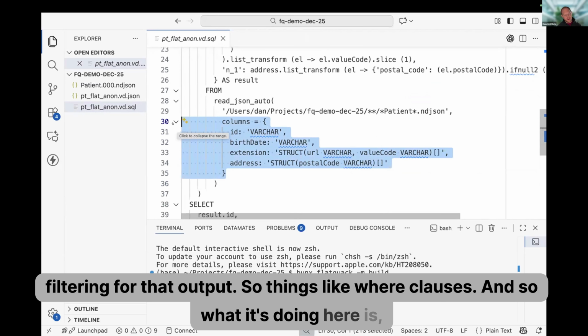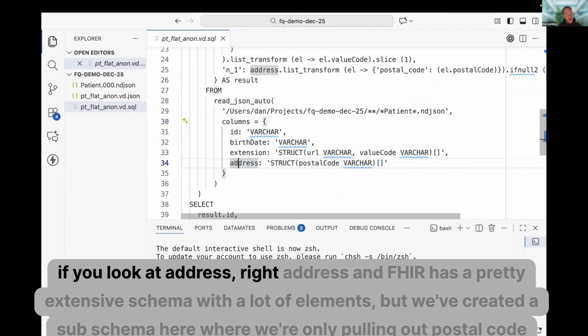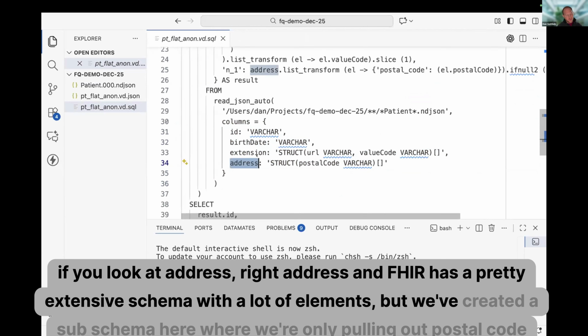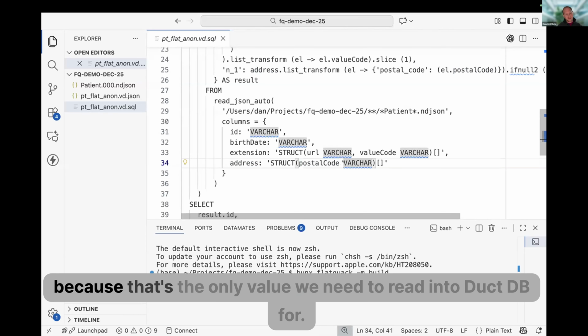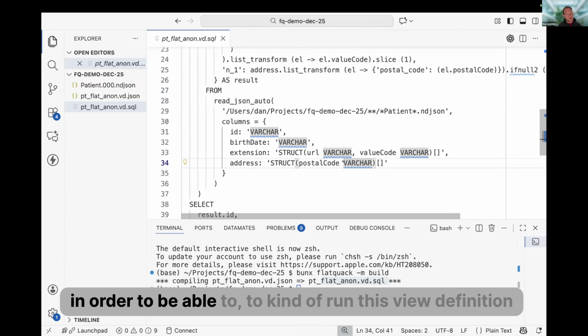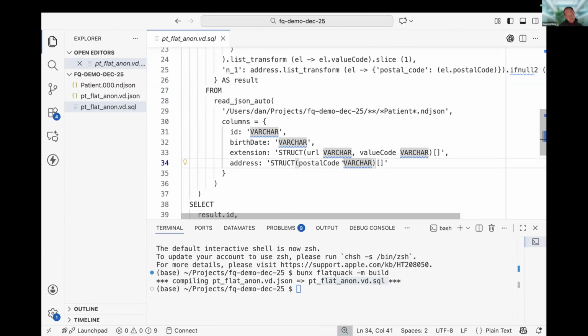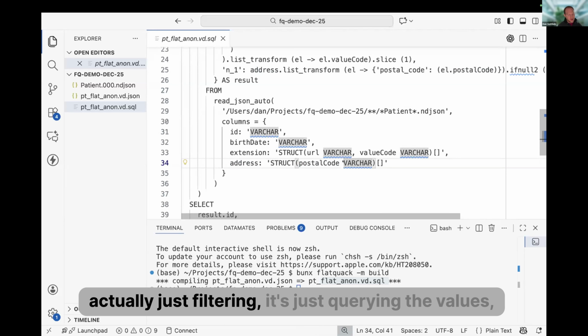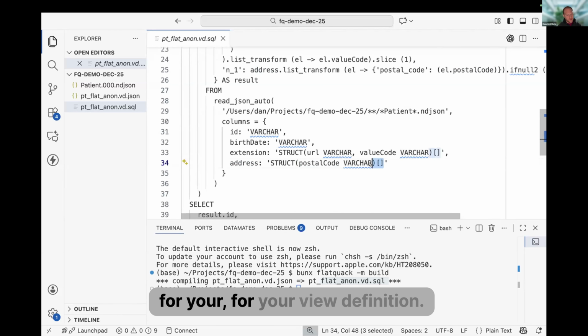If you look at address, address in FHIR has a pretty extensive schema with a lot of elements, but we've created a sub-schema here where we're only pulling out postal code because that's the only value we need to read into DuckDB in order to run this view definition. So it's another performance tweak where it's just querying the values that are relevant for your view definition.